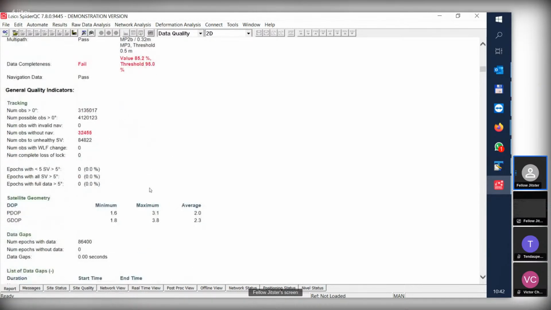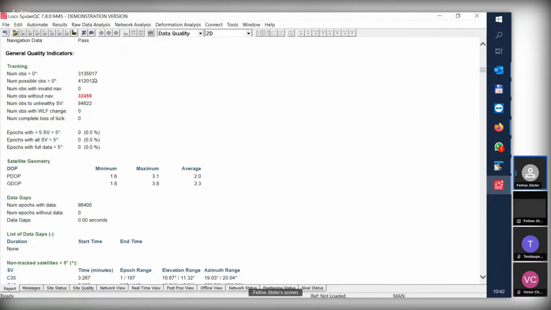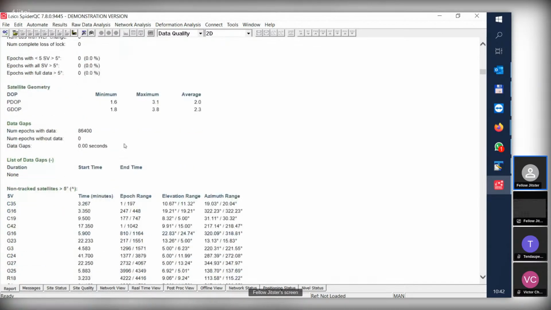So we have some additional information about tracking. These values give you some information about theoretical values, how many satellites could have been tracked, possible observation about 0 degrees, about 5 degrees. These are not so interesting values. Here we have the geometry of the satellite. So all of you should have values at least similar to what I see here or lower, because this side has some huge obstruction, so the satellite geometry could not be as good as yours. So normally you should have values between 1 and 2, I would say.